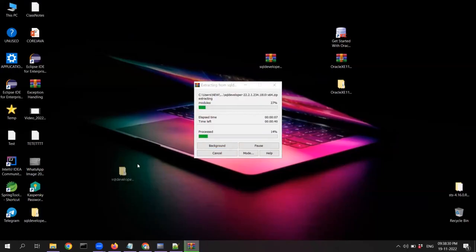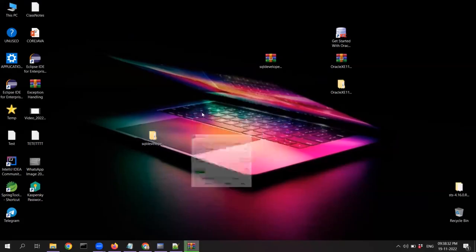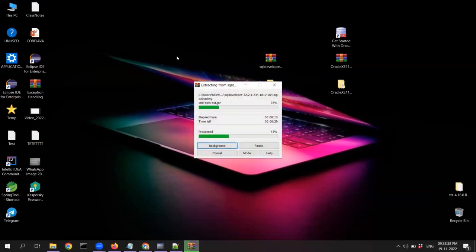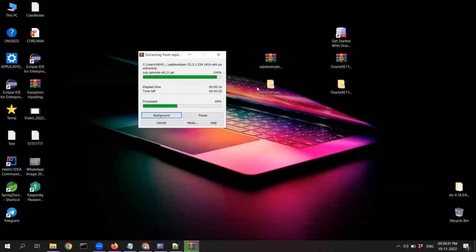This is the folder it is extracting. Using WinZip software or 7-zip software, you can extract that zip folder to a normal folder, sir. Whatever zip file we downloaded from Oracle Corporation for SQL Developer, you just need to extract that one, sir.